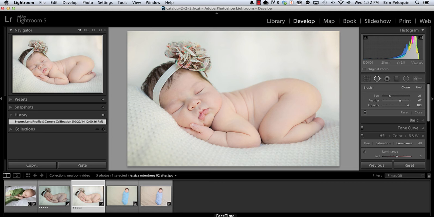In today's video, I'm going to show you how to use and install our Baby Steps presets for Lightroom. Baby Steps is based on our popular Newborn Necessities actions for Photoshop and Elements. We've combined some of the more popular looks, or the spirits of the looks, with the speed and efficiency of editing in Lightroom. We're going to begin today's video by actually installing the presets.